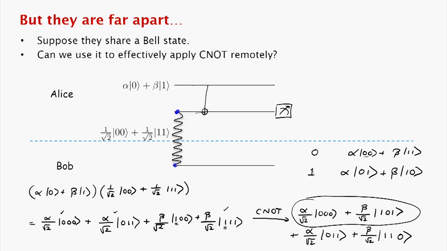On the other hand, if she calls him up and tells him, I got a 1, then what Bob does is he applies a bit flip to his bit. So what happens? Well, when he applies the bit flip, what he ends up with is alpha 0,0, because this 1 gets transformed to 0, plus beta 1,1, which is exactly the state, again, that we wanted, and then we carry on with the protocol from last time.